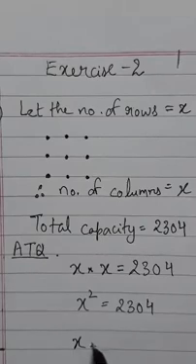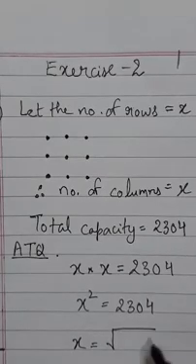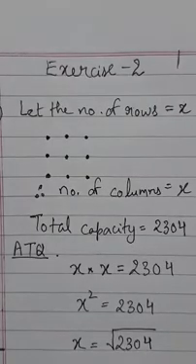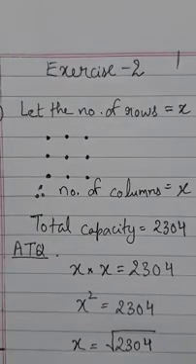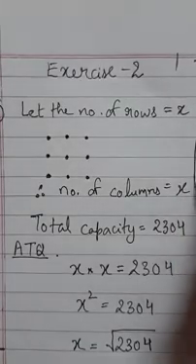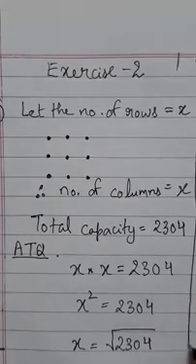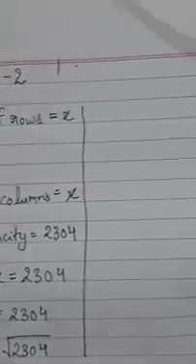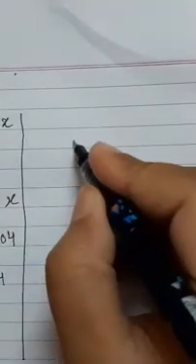So what we have to do in this question is, we have to find the square root of 2304. This is what we have to do in this question. So from here, we are going to begin solving this particular question. We have to find the square root of 2304 in order to calculate the value of x. So let us do it. Finding the square root of 2304, you can do it by any method, either by prime factorization or the long division. I'm going to do it by long division.